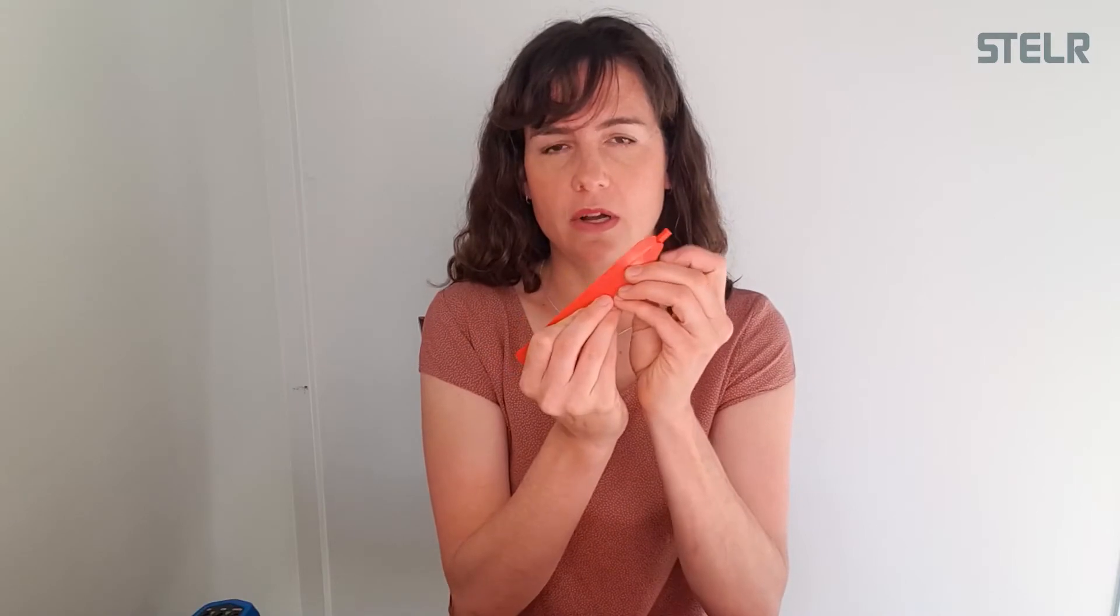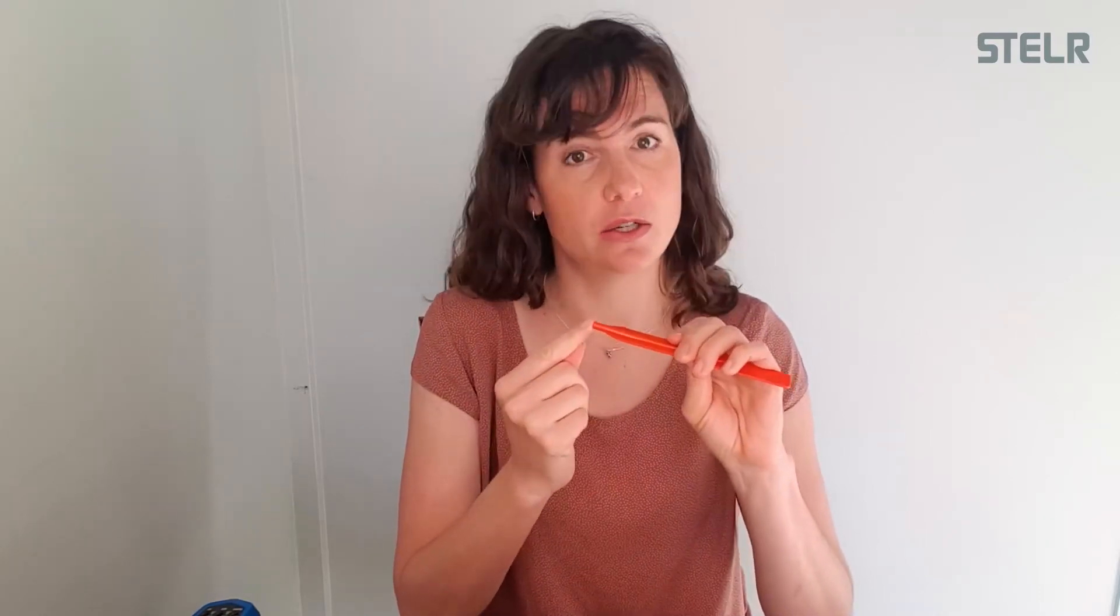Okay, so we're going to start with the end bit. This is what connects into the hub, so we need to make sure that this part is the exact same size and shape as the original blade so that we're sure that it's going to fit. The rest of the blade you'll have a lot more flexibility to design it whatever way you think will be best, but since this part has to fit into another part I think that it's probably a good idea that we copy this exactly the same.